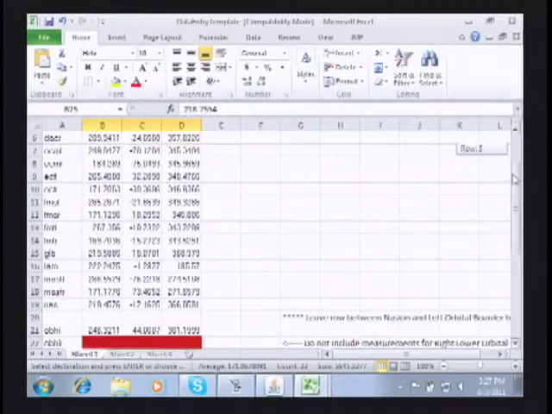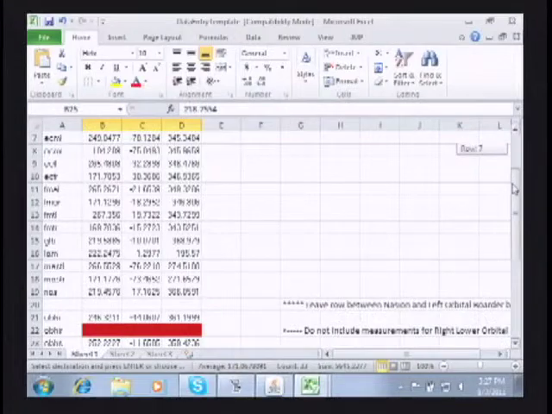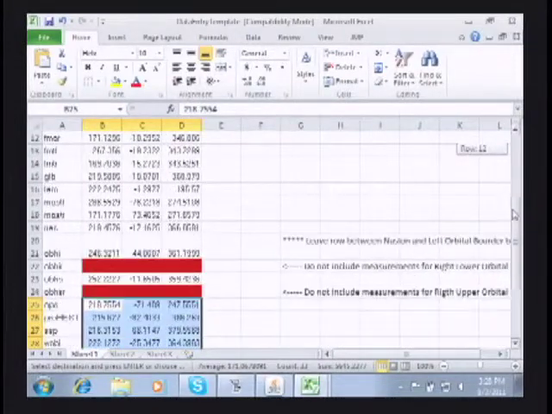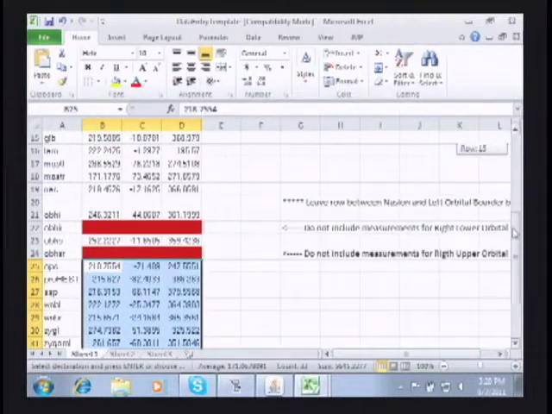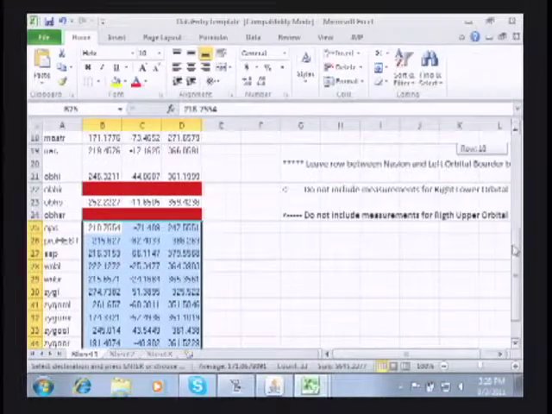Once you have collected your data in Excel, one thing I should mention is that if you use a MicroScribe, you need to use compatibility mode of Microsoft Excel to collect your data, or your X, Y, and Z coordinates will not register. After you have collected your data in compatibility mode, you will have the landmarks you typed in on the left-hand side, and on the right a list of your X, Y, and Z coordinates.